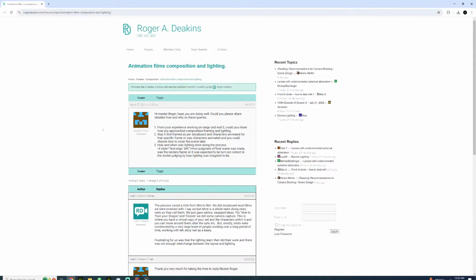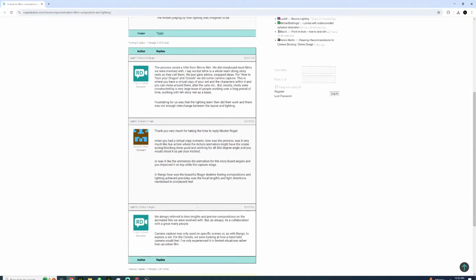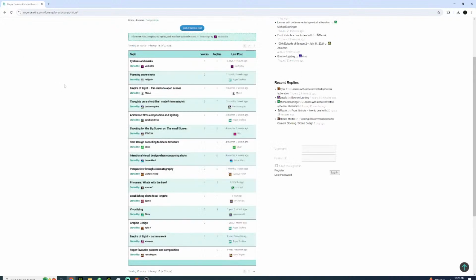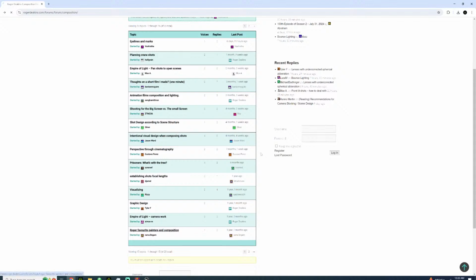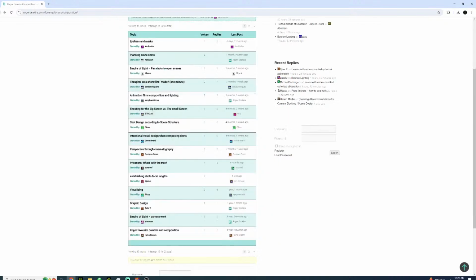Oh yeah, he did Rango. Oh, that's actually quite interesting. It's a really good resource. Paintings are an interesting reference to go off of.